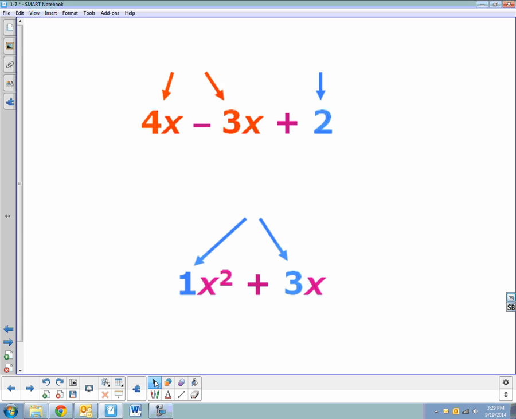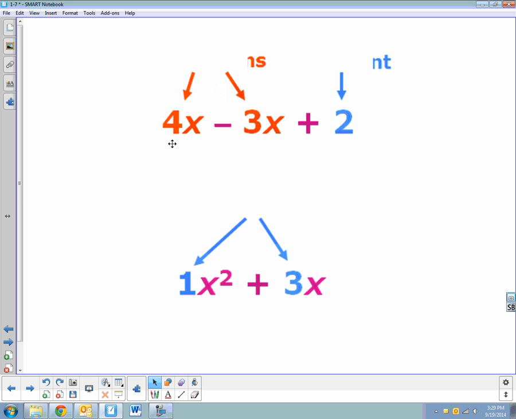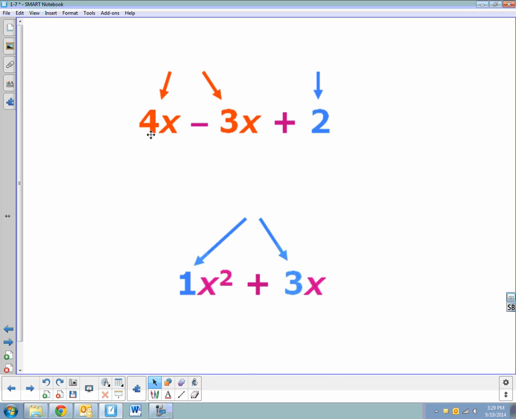Okay, so we're going to identify. We're going to be looking at simplifying expressions a little bit further. We've got 4x minus 3x plus 2 here. Now, what we're going to be looking at are combining some like terms. We're going to combine the terms that are alike. So the 4x, the 3x, and the 2, not all of them are alike. The 4x and the 3x, they both have x's. The 2 does not. And so we call those like terms. I would like you to write that down. The one that's over here we have is what's called a constant.